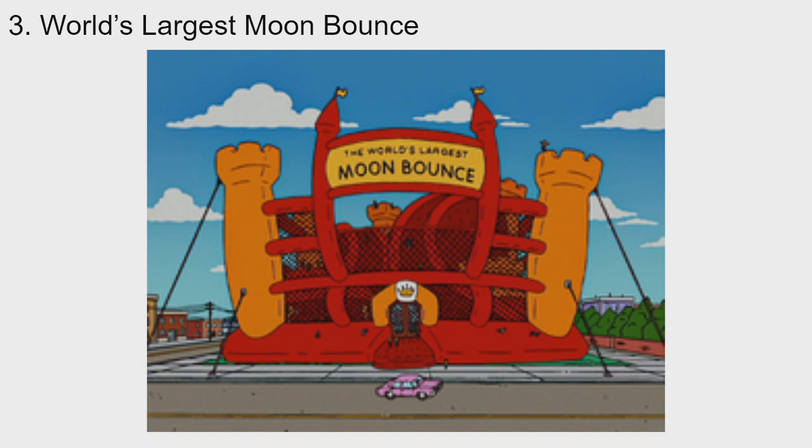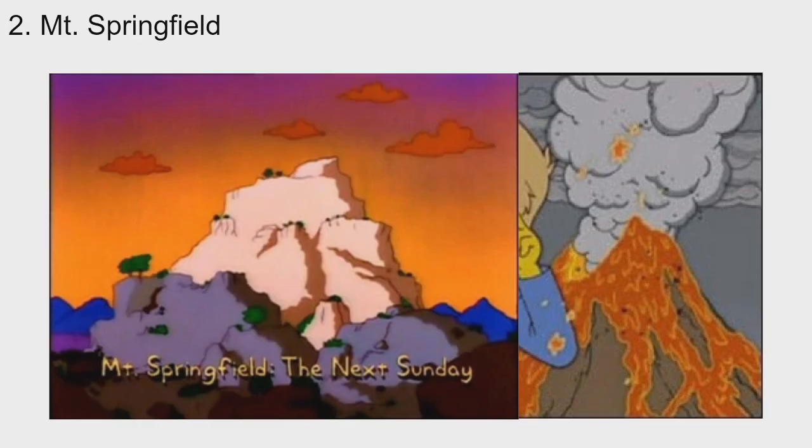So I would be kind of cool with this being an aspirational building. Number 2, it's Mount Springfield. Okay, so Mount Springfield has appeared in different things. Here it is in one, and then it's like a volcano in another. I like the volcano idea. I want them to keep it as a volcano. And again, it's like, well, what do you add it as? Normally, you would just add it as a decoration.